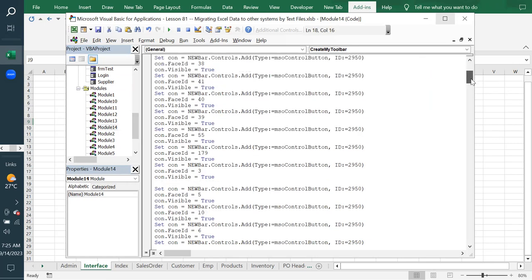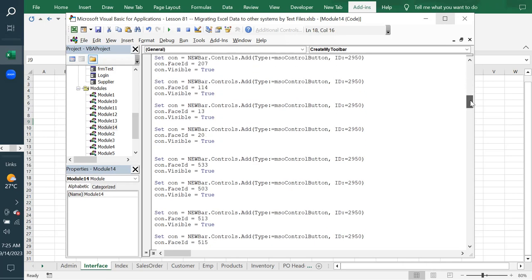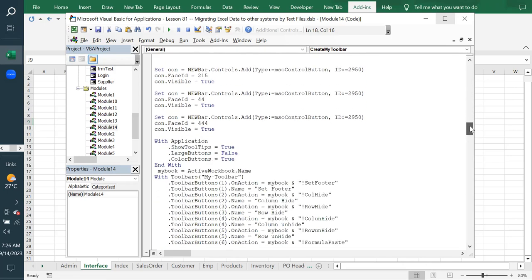There are so many face IDs available. For this one we have used 444, for example. You can give any number between one and 1024 probably, and it will come up with a new shape.